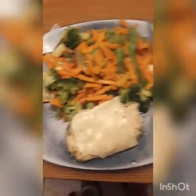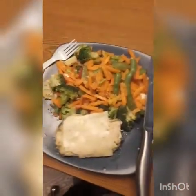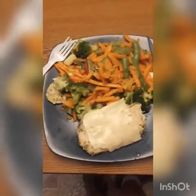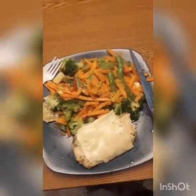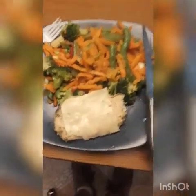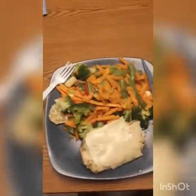Alrighty, and that's what it looks like. Stir fry mix, 3 partial chicken breasts, however they fix it. I think they cut them in half or whatever. So, herb chicken with herb jack cheese on top of it.